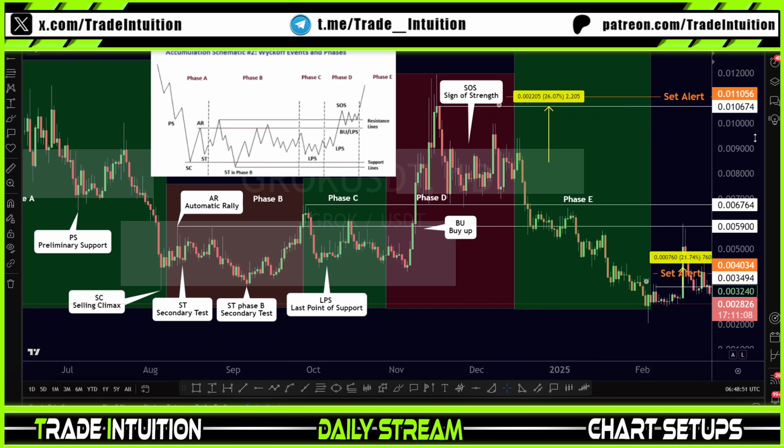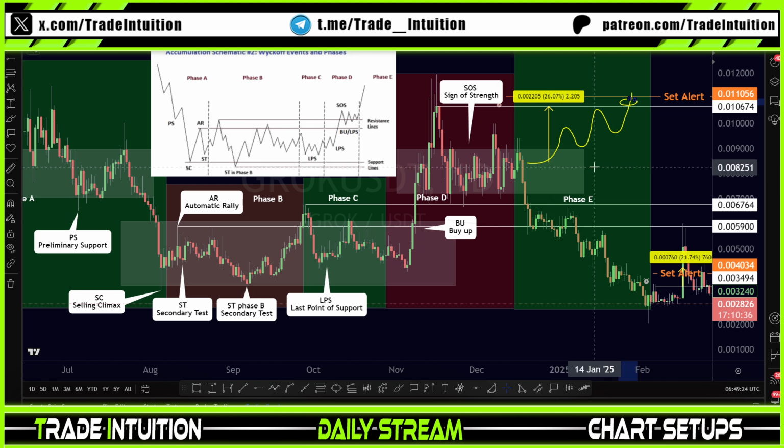Here is my alert. My alert is set. What I was waiting for was the price action to come up, down, up, down, up. My alert gets triggered. I check the chart. I go on a lower time frame. Right now we're on the daily time frame, but I'll check the time frame and I'll say, okay, well, it's gained support. We have several 4-hour candles closing above this, or at least one. Let's enter the trade, because now it broke this and is gaining support.